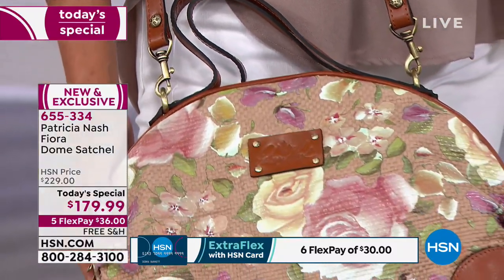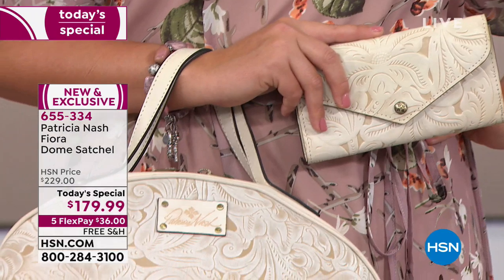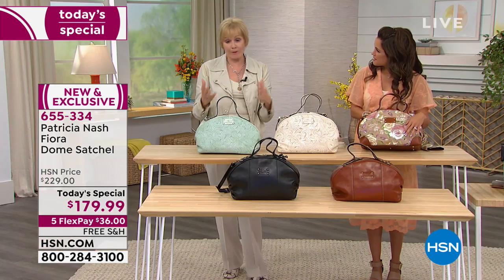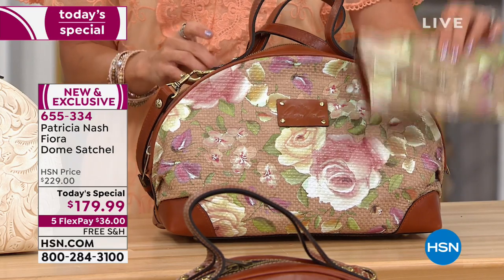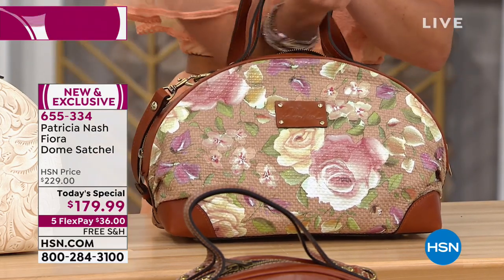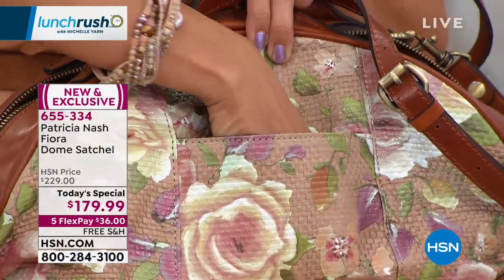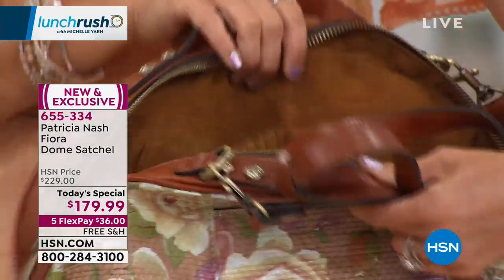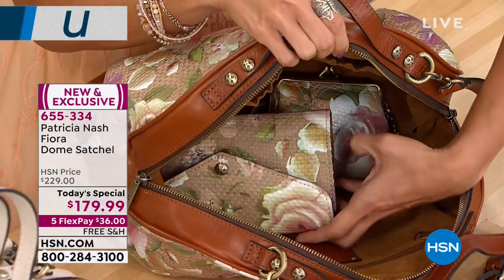The inspiration behind this print has an amazing story. Patricia was in a vintage shop in London and found a ruffled piece with a rose garden print — you could kind of see through it, and it reminded her of the rose gardens in London. If you have had the opportunity to go out to the Cotswolds in England, you will know the English rose is just amazing. That is where the print came from. The dome bag shape has been around for probably a hundred years; Patricia missed seeing one that was truly feminine with all this detailing, so she married the print with the shape and updated it for today's woman with a back pocket, crossbody strap, and all the organization needed.